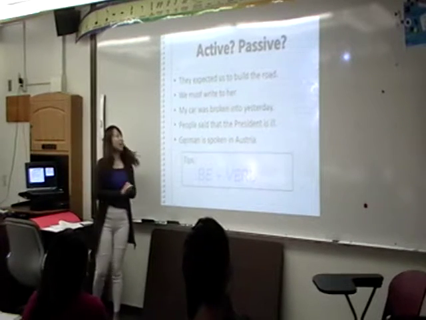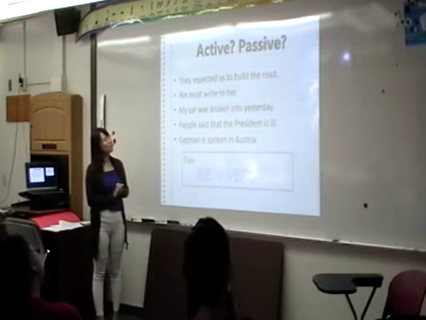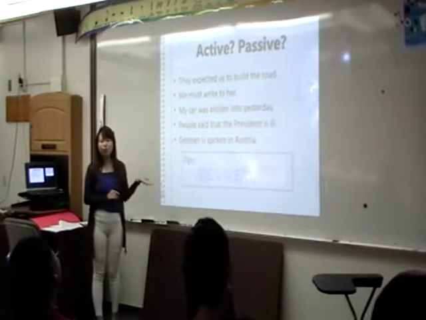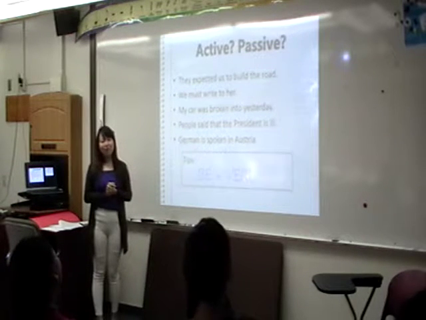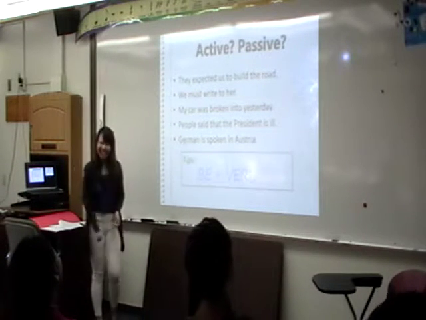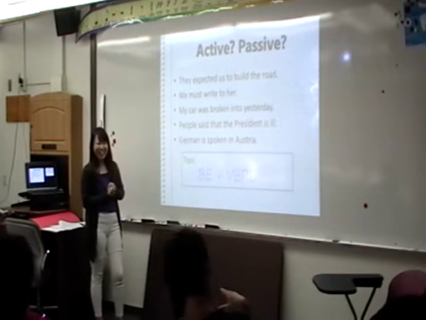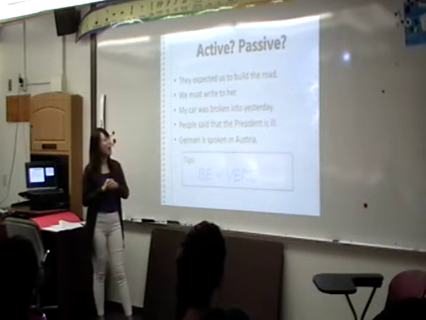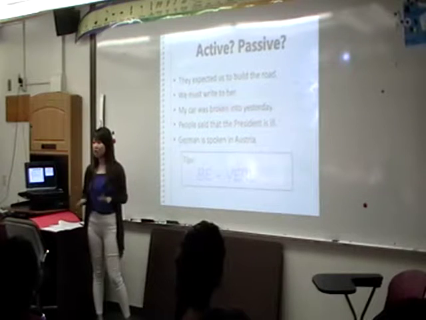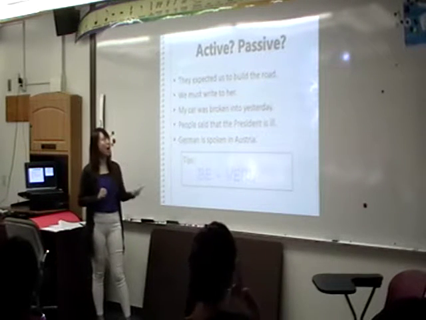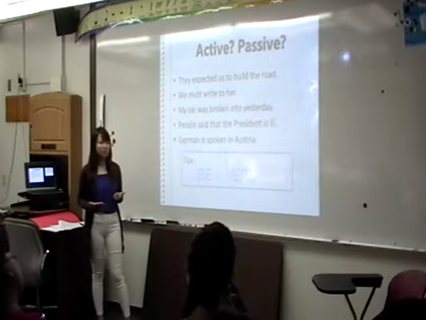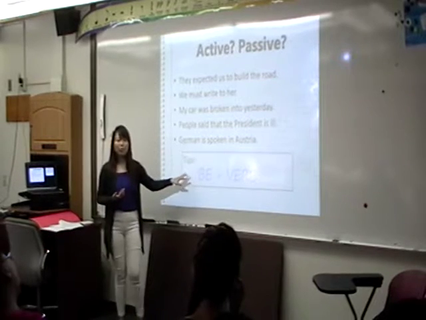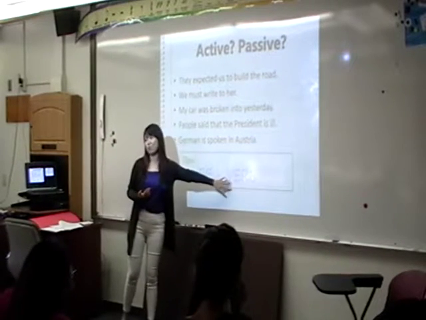Let's do an activity. So I have 5 sentences here, and you need to tell me, are these active voice or passive voice? Oh, we have 5 students here. Okay, so 1, 2, 3, 4, 5. 1, 2, 3, 4, 5. I will give you like 10 to 20 seconds to identify is it active voice or passive voice. And remember that in passive voice, the verb will be the verb to be plus verb. Okay?